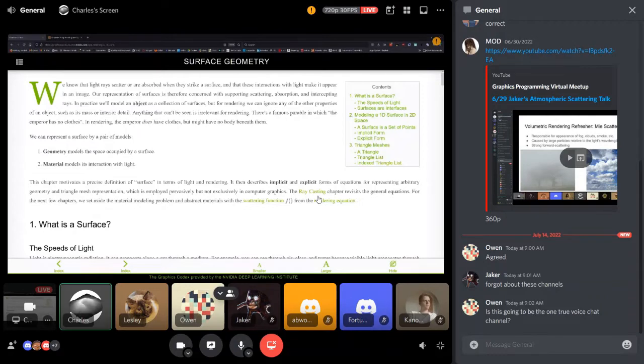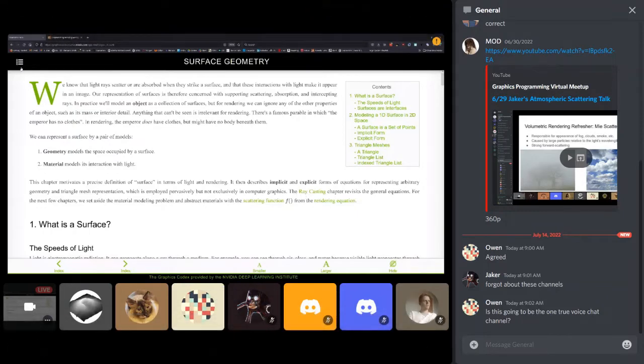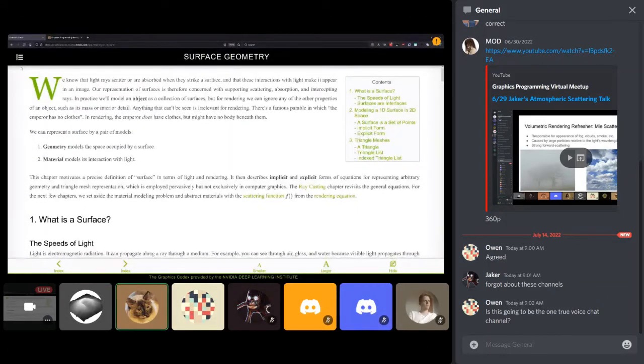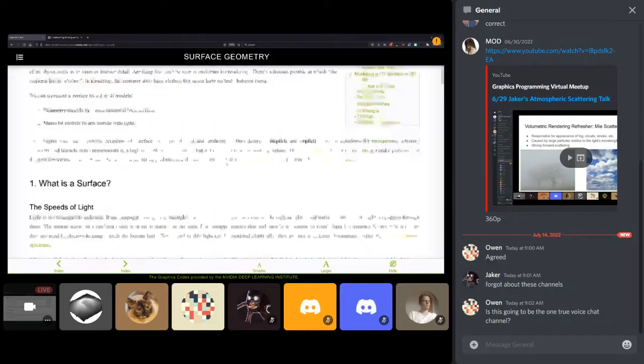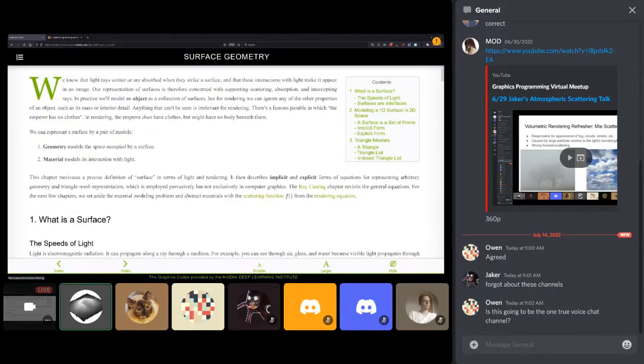The Graphics Codex. How would you describe the Graphics Codex? I don't know. It kind of focused on offline rendering, I guess, but it also talks about a bit of this and a bit of that, and it is also a good reference. After the main material, it has a lot of entries on different terms and what they mean. Yeah. Okay.